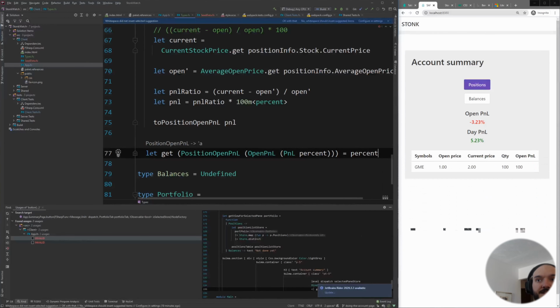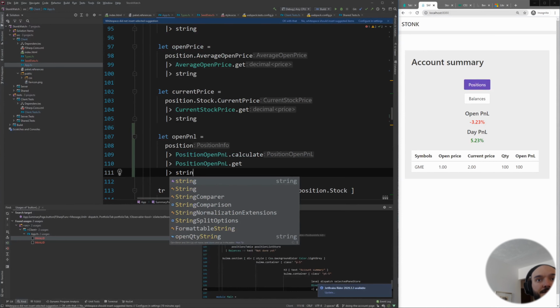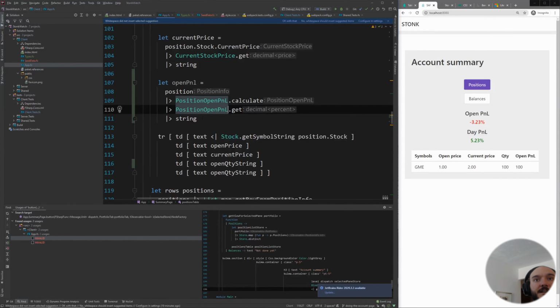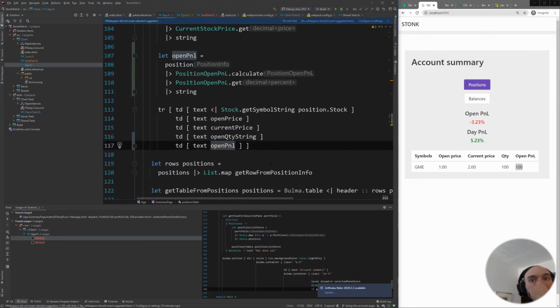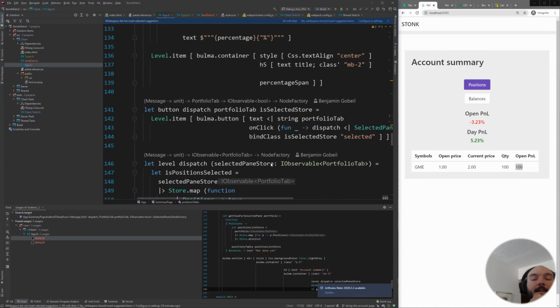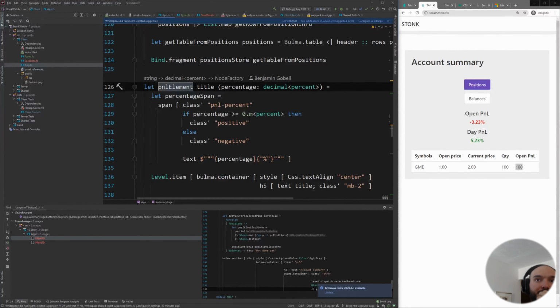I want to return the percent. So I can just do this and do dot get, and with that I want to put it to string. And I also want to have that cool color, right? Because I want to know if it's... so this is 100%, but we need to format it as such. And we already did that calculation, so we should already be in a position where we can abstract that.